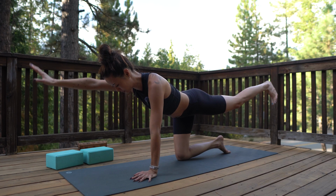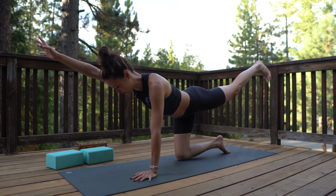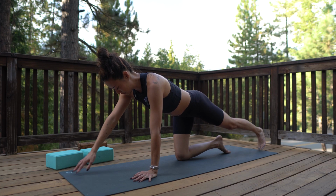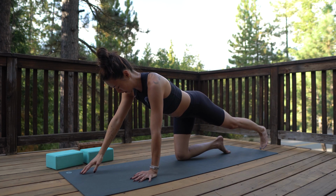And then inhale, lower. Exhale, engage and lift. Good. Slowly lower, inhale. Exhale, lift. Good. Inhale, lower. Good. Exhale, lift.